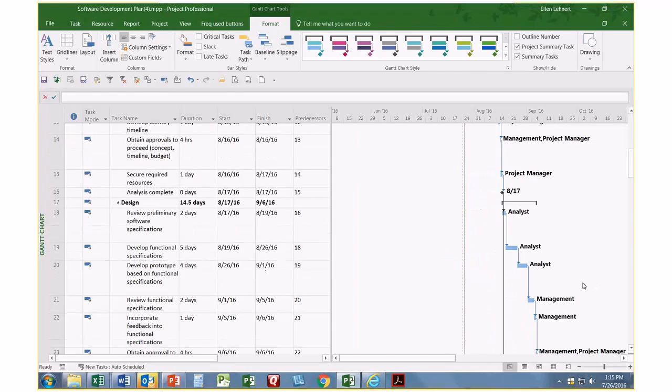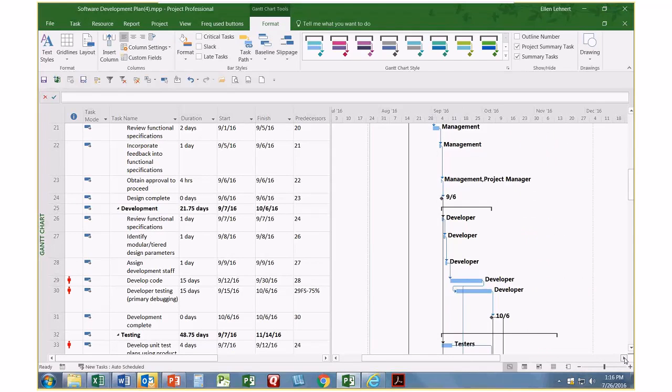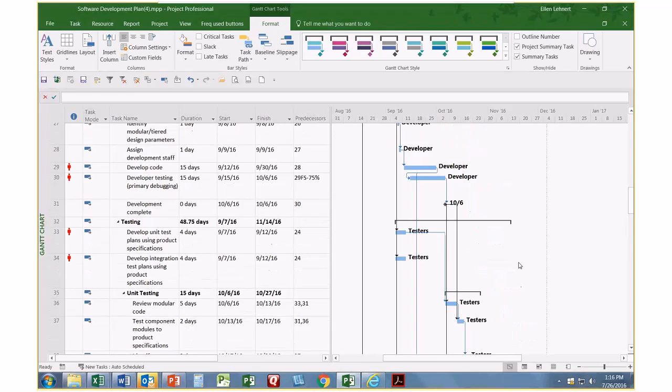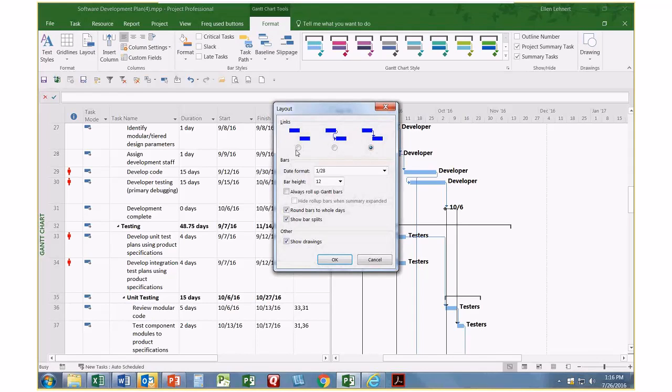Something else that most of my students really like is when I show them that here we have a whole bunch of relationship lines. They can get very confusing. I now have to do a presentation for somebody. You can go back to that layout and you can actually turn off those.